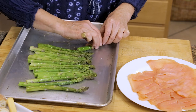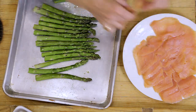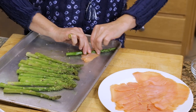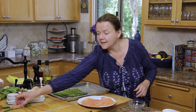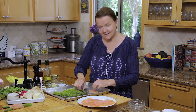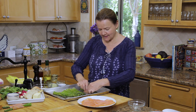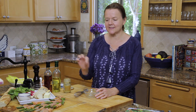You can do this on the sheet pan if you want. Just roll the salmon around the asparagus stalk, and then place these on the board. This gets served with a mustard vinaigrette. You can drizzle the vinaigrette over the asparagus stalks, or if you prefer, have people dip their asparagus into the vinaigrette as they're eating it. I'll finish doing these and then show you how to make the vinaigrette.